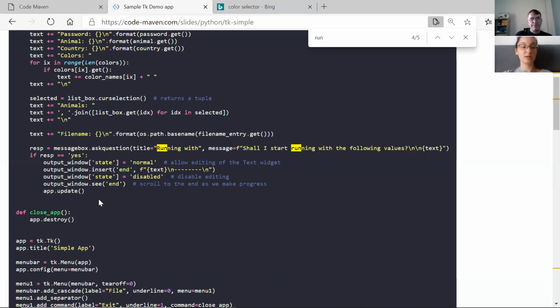What does app.update do? So far this didn't actually update the UI. There is a separation between what you can see and what the application actually has. The update tells the event loop to update itself. I think refresh would be another word for that here.